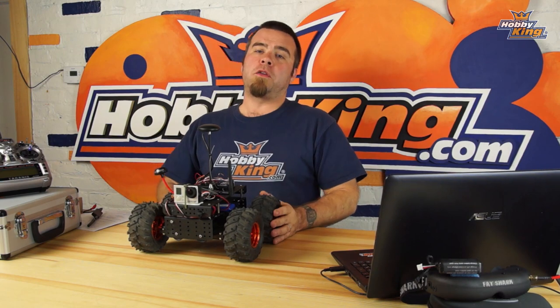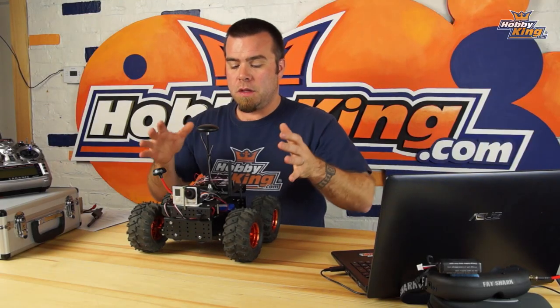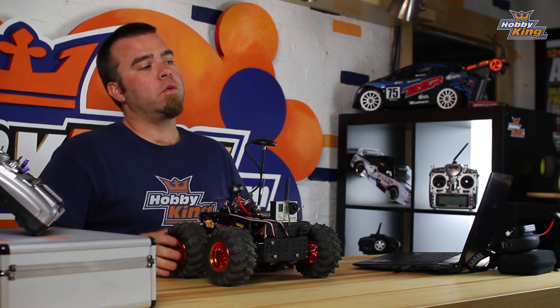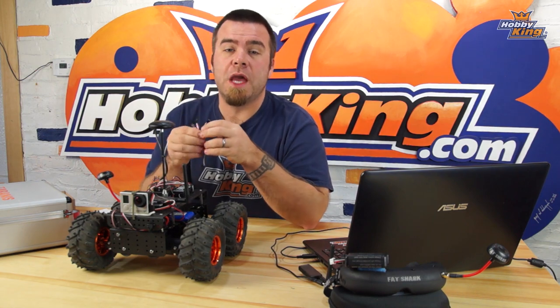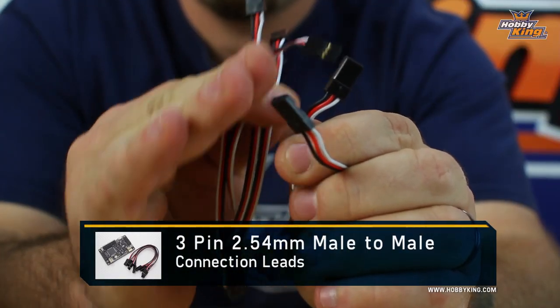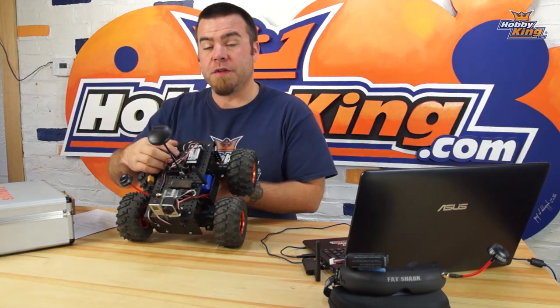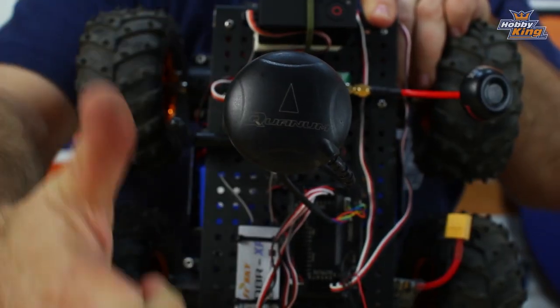There are a few other wires related to the FPV system on the front, but that's its own standalone thing — without FPV this rover still functions as intended. Check out our FPV 123 series episode one for more on that. Use the included male-to-male servo leads from the master set to make the connections from receiver to APM board. Also, when orienting everything, make sure the GPS is facing forward — it has an arrow on top to indicate the correct direction.